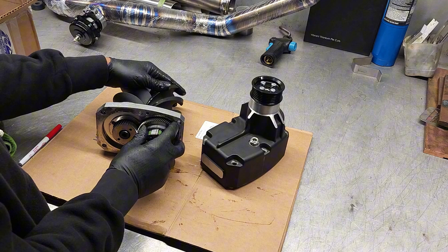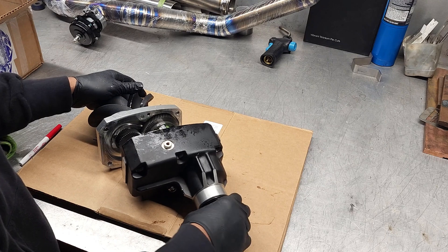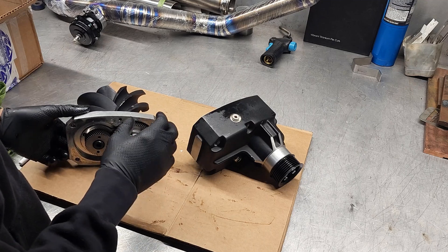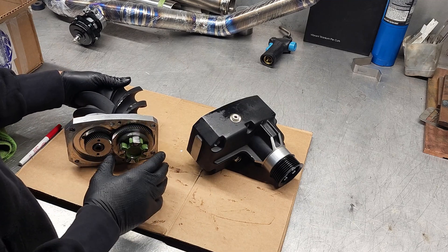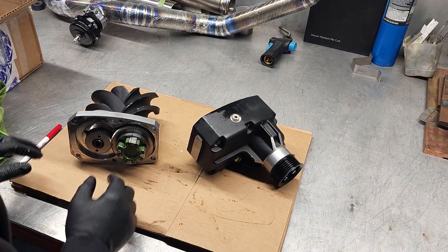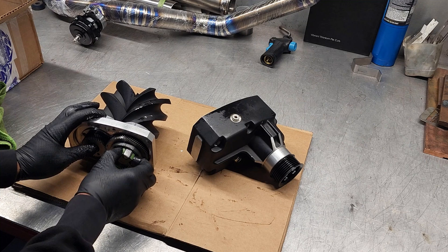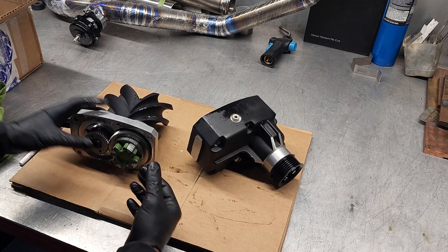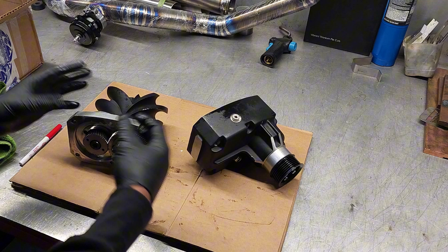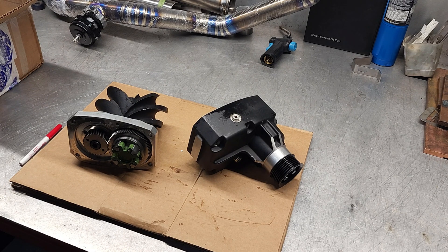The way they actually work is the engine drives a belt, which drives this pulley here, which is attached by a coupler to a gear reduction unit. You're able to drive the supercharger faster than the engine, meaning you're able to force more air into the engine than it can actually ingest in CFM. If you have a restriction to that airflow, it builds up pressure, and it's waiting to go into the engine as soon as the intake valve opens — so you end up with positive pressure, more than atmospheric pressure.